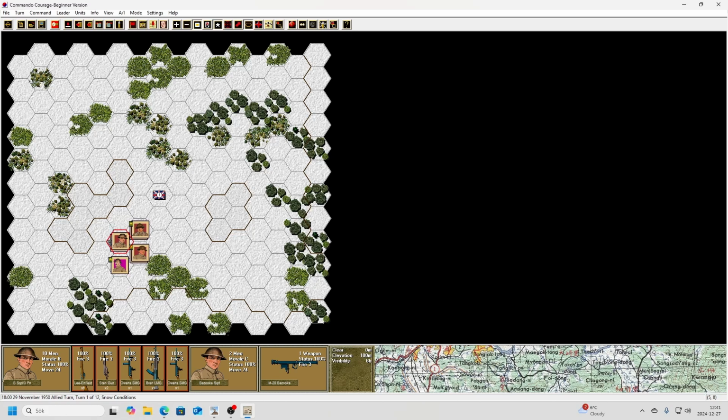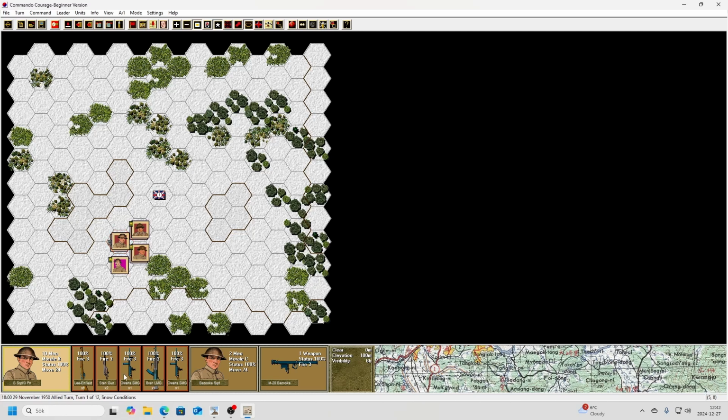This is what the game looks like. For instance, here you have a squad of 10 men. Morale B. These guys are pretty good. These are Canadians, I think. Six of them are with the Lee-Enfield, two have the Sten submachine gun, one has an Owen. Is that actually 6, 7, 8, 9, 10, 11? That means 11 men. It says 6, yeah. So it could be that. Oh, it's 1. Okay.